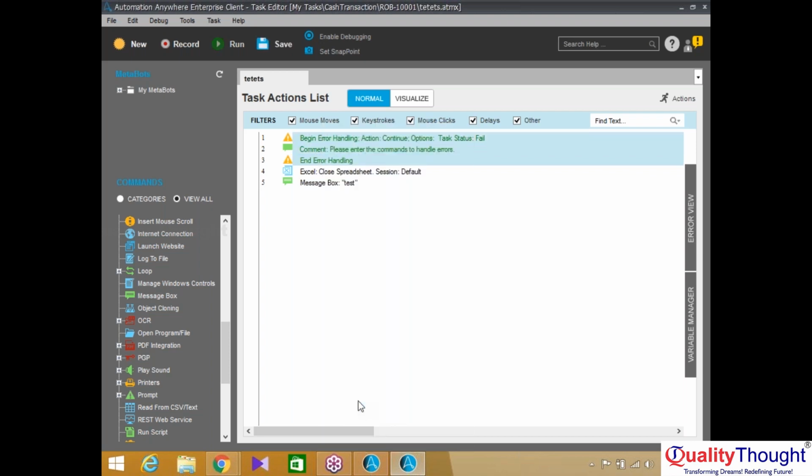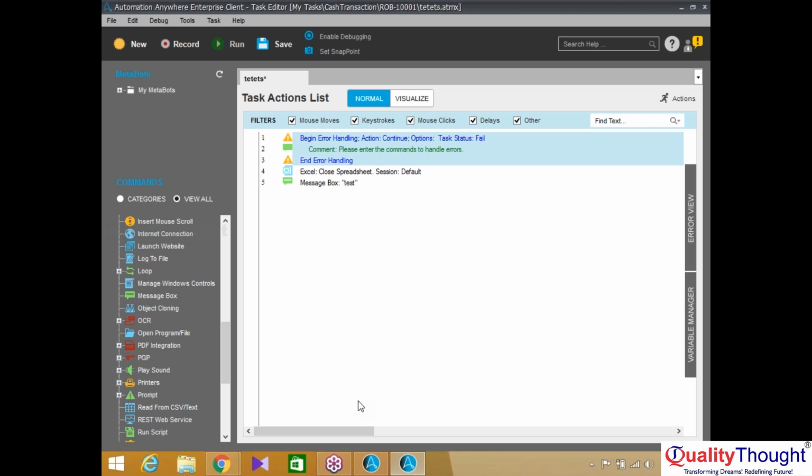Okay, let's say the scenario which I explained: our object cloning is failing in some cases, and you want to use Web Recorder to do the same operation. Object cloning has failed now. If object cloning fails, AA throws an error, unable to set text, or you will get search criteria did not match. Mostly you will get search criteria did not match. Everybody knows how object cloning works, right?